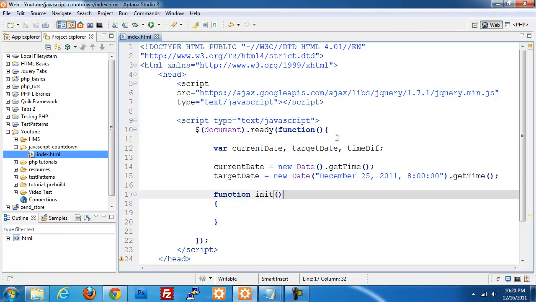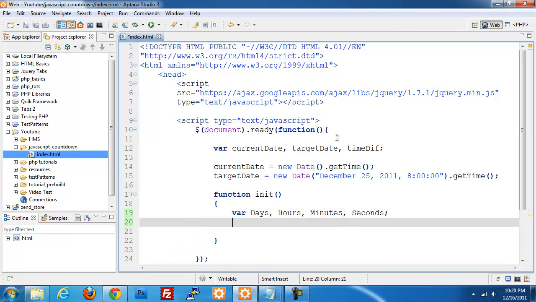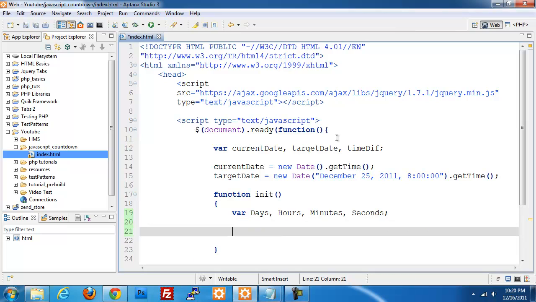So with that all set up, we can actually get started on our initialize code. So we're going to create a bunch of vars set up for days, hours, minutes, and seconds. And in here, I am going to set timeDifference equal to targetDate minus currentDate.